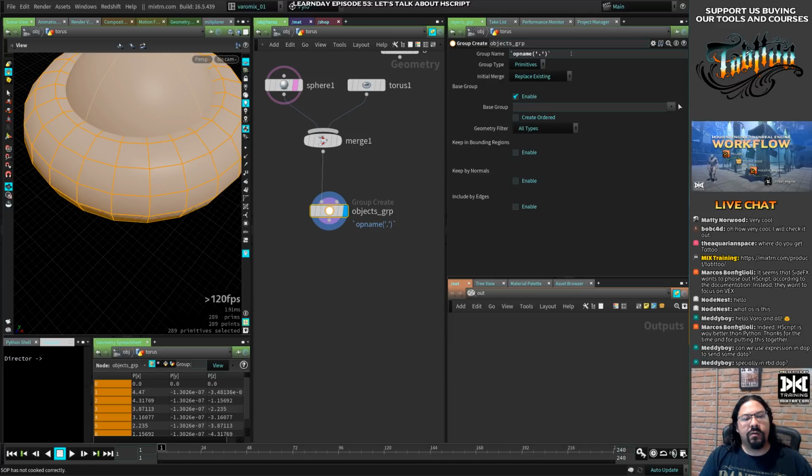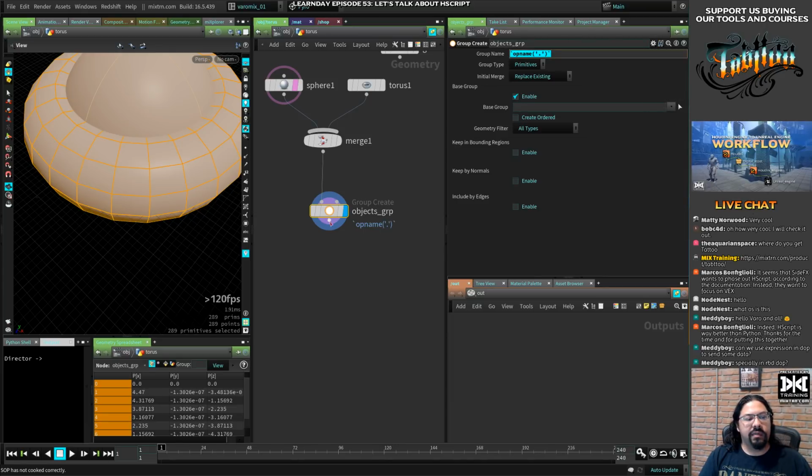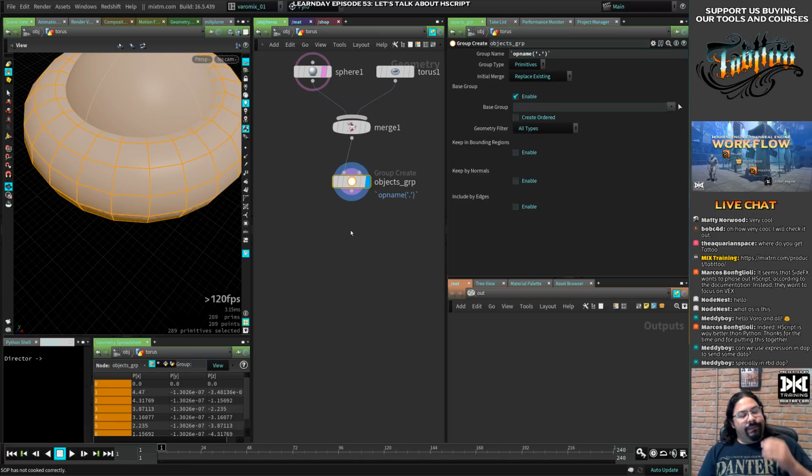And I have that always saved as a default, just by putting the expression there, and save as permanent defaults here. And you can get that always when you create another new node. It will be there all the time. So I do that a lot. And we're gonna talk about why this guy has backticks here, because this is a string attribute, but we're gonna talk about that in a little bit. But yeah, HScript, it's very, very useful. You should be using it.